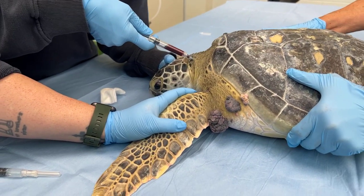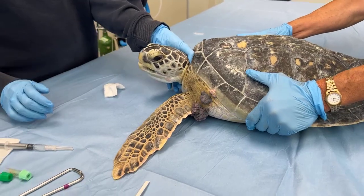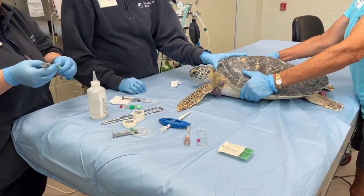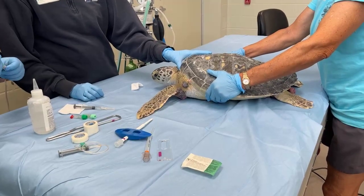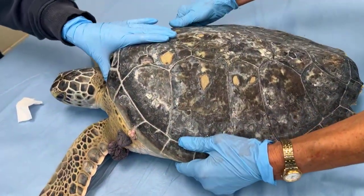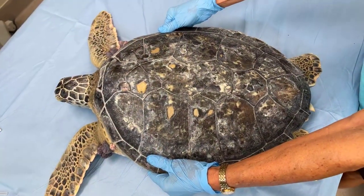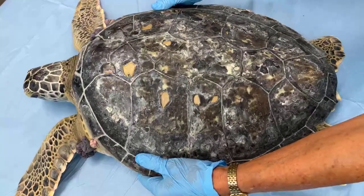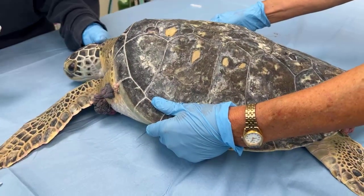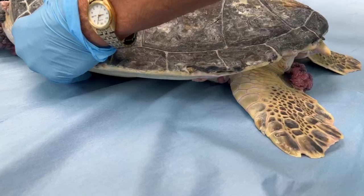It looks like we're getting a really great blood sample on this animal. Once Katie gets it collected, it'll go off to the lab to find out more about her health — make sure she's not anemic, since anemia is a really common problem in cold-stunned stranded turtles with red blood cell counts too low, and check for any signs of infection. Those tan areas on her shell are where bone is actually growing back after frostbite. Everything is feeling really firm and good, and we're really excited she's going to be releasable once she heals from this surgery.